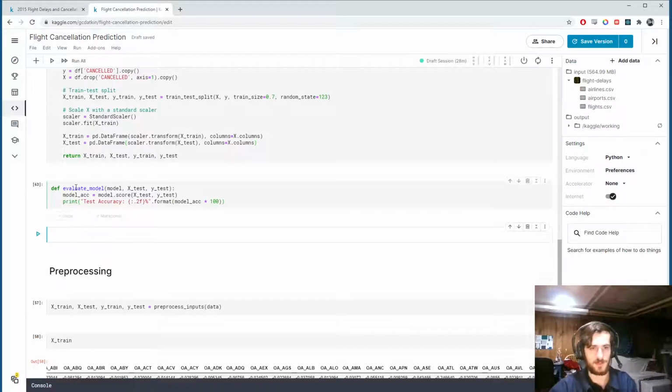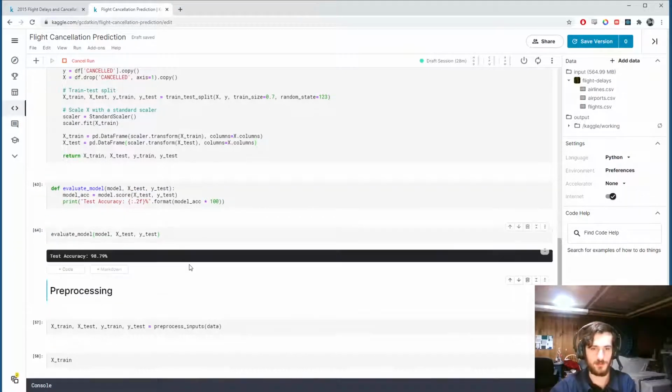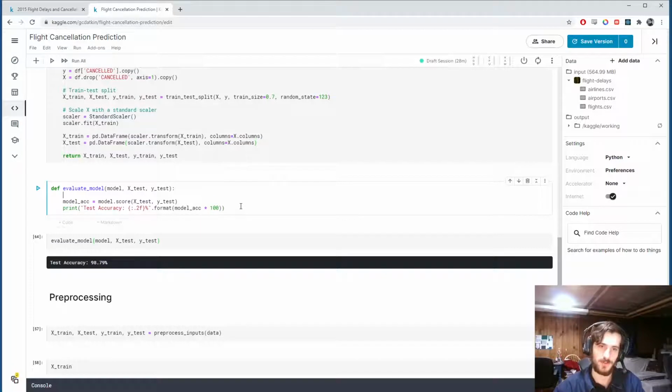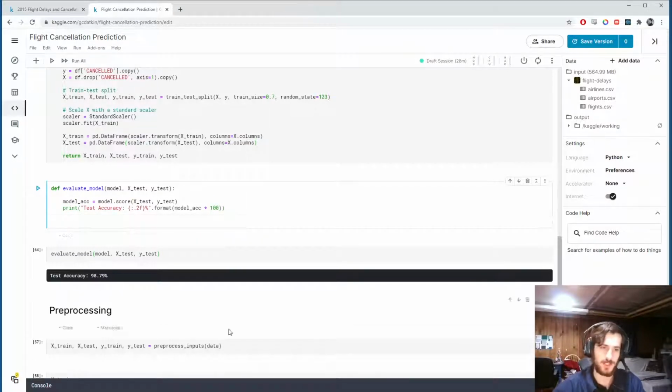Now if we just run this, you can see it just returns the accuracy. But now I'd like to also return the confusion matrix and classification report. To compute the confusion matrix, we're going to need a set of predicted values and a set of actual values.